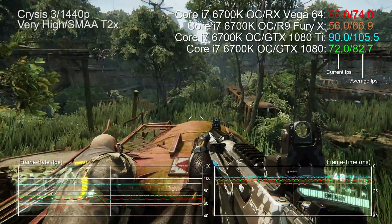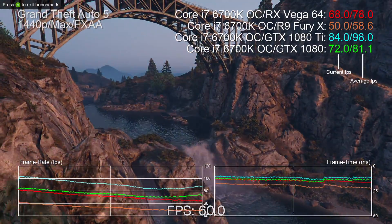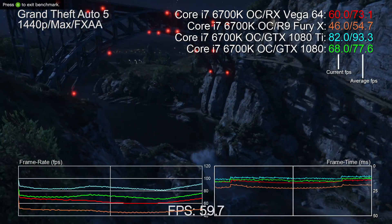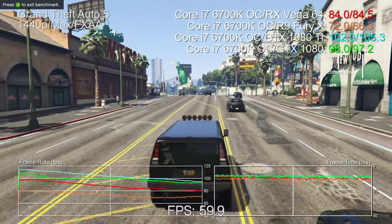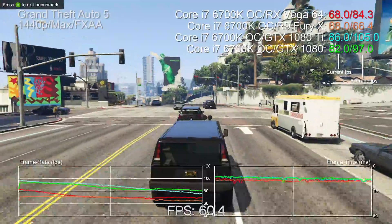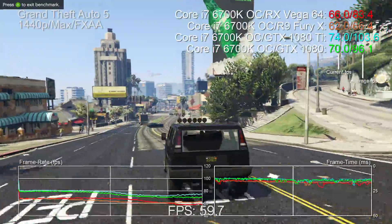Yes, it's an old game and chances are nobody's really playing it anymore, but a GPU purchase isn't just about the latest games — we expect a substantial out-of-the-box improvement on our library titles as well. In Grand Theft Auto 5, Vega 64 is 21% faster than Fury X, which is hardly spectacular given the silicon potential and clock rate differential. The GTX 1080 is also 21% faster. There's not much difference between the 1080 and 1080 Ti in many areas of the benchmark, as we're hitting CPU limits with GTA's extended distance slider maxed out.